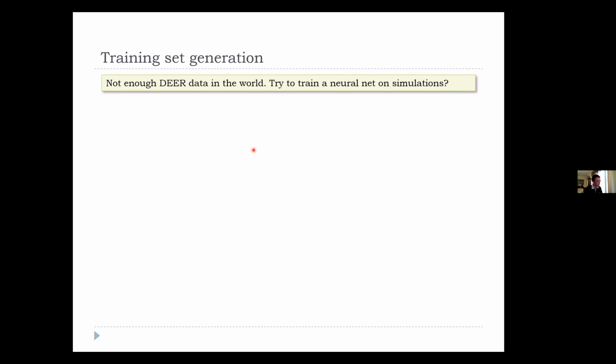And at some point we thought, why don't we just try a neural network to train some things that would solve it, because it's vector in, vector out, and our DEER estimation problem is vector in, vector out. We had the obvious problem. You need millions of data sets in order to constrain that neural network. Those matrices, if it's a 512 element vector going in, have dimension 512 by 512. So that's the order of 1 million parameters per network. So we need millions of data points. And there's not enough such data in the world, and we don't have the time to curate it.